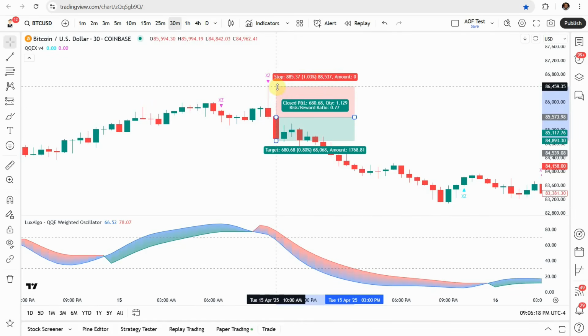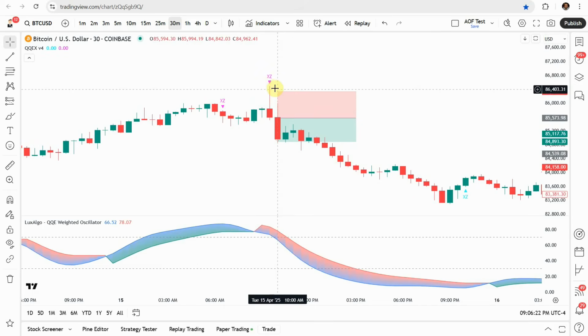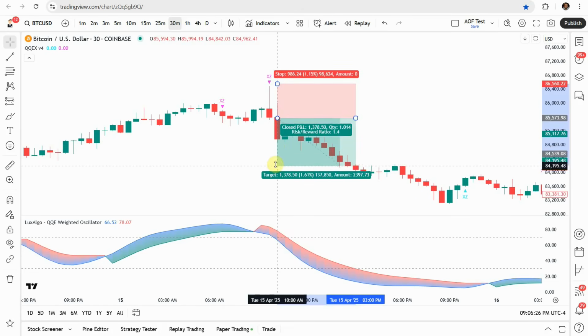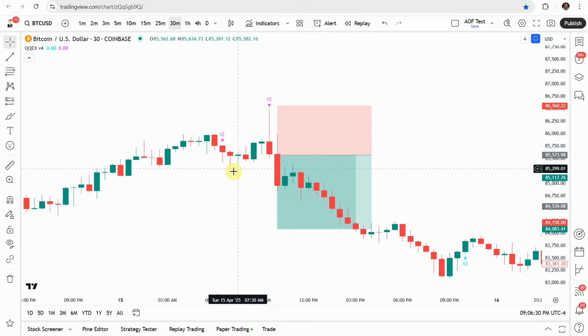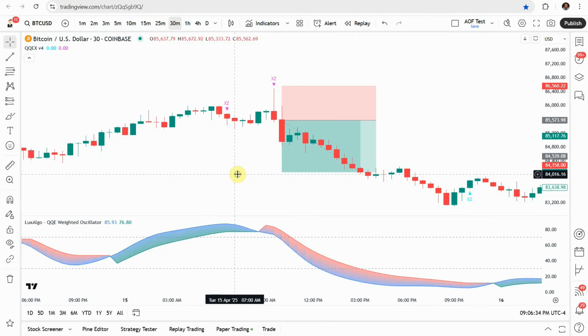We would put our stop just right above this kind of pivot area right here, maybe even above that wick if you wanted to, and then we target the same 1 to 1.5 risk reward. And so as you can see, we make this really nice push to the downside, getting us to our take profit once again. Alright, so that puts us at the end of the testing right there.